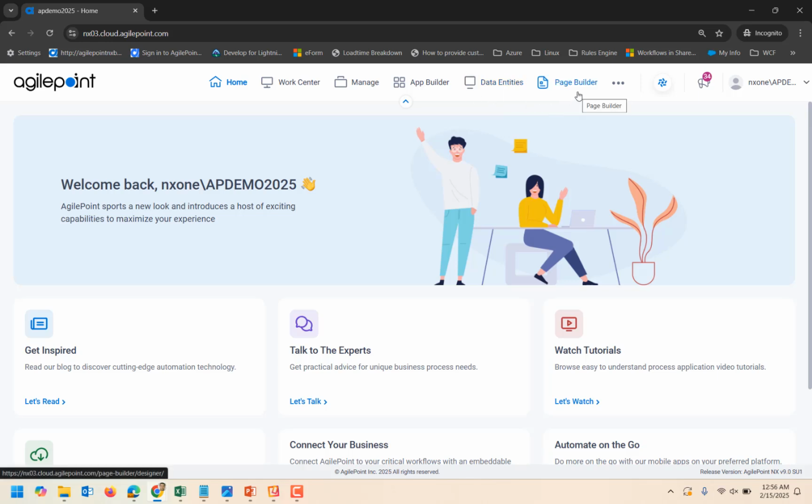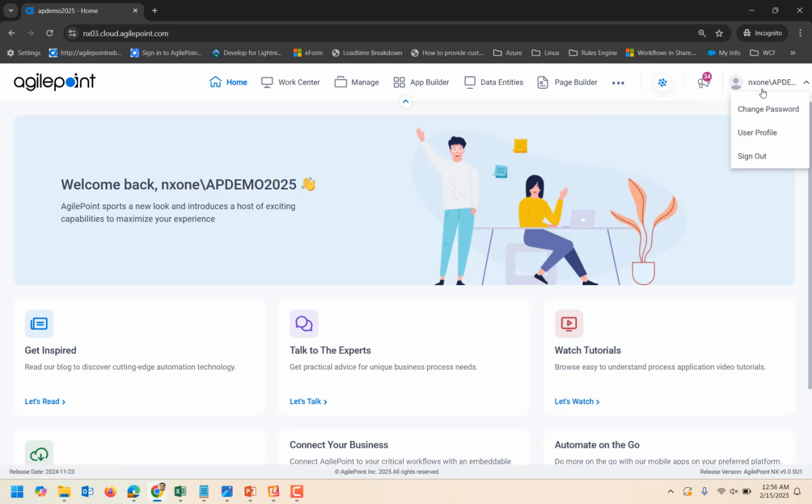is. Page Builder. Now, just a minute back, I mentioned that this is the vanilla home screen which comes out of the box. Using Page Builder, you can create your own landing pages, your own portal experiences. Analytics Center for reporting and dashboarding. App Store for downloading quick start templates. Settings to enforce organization-wide policies, so it is a governance module.